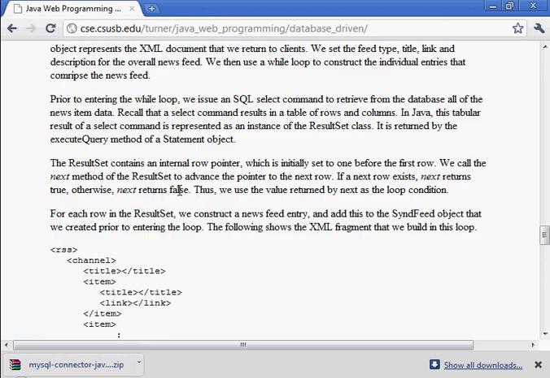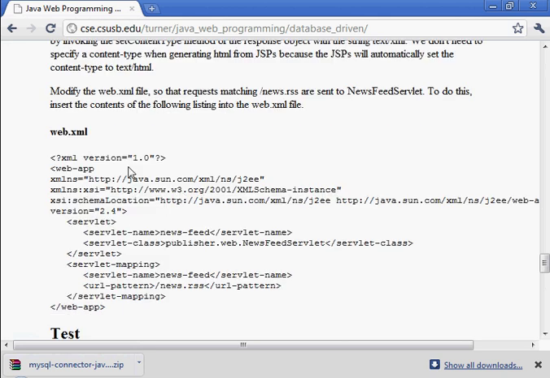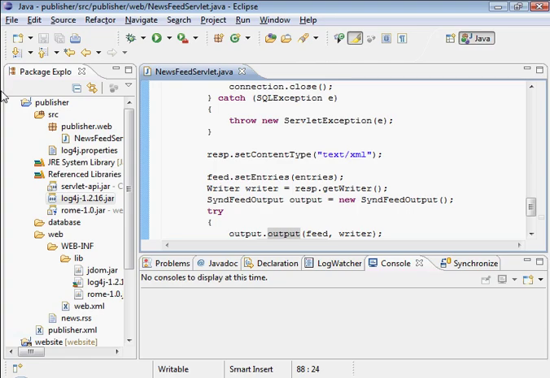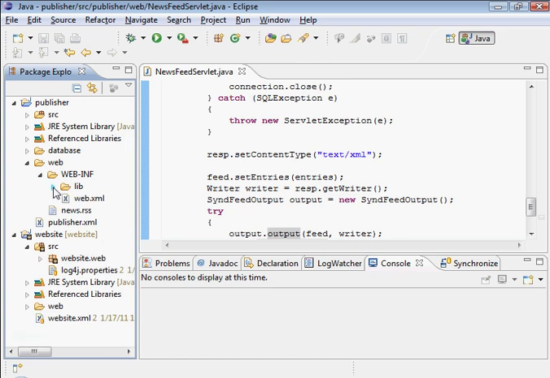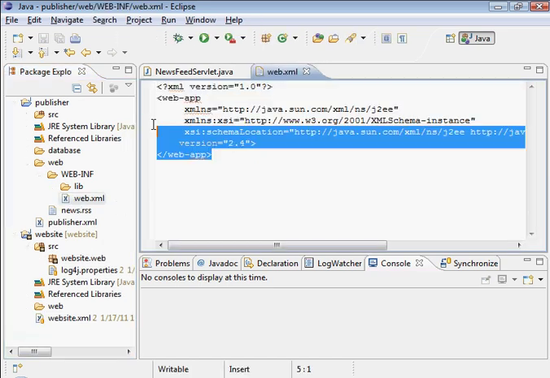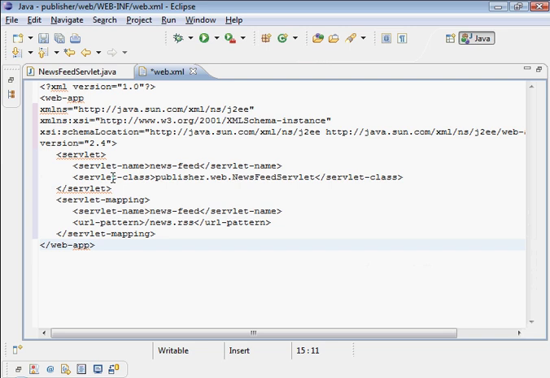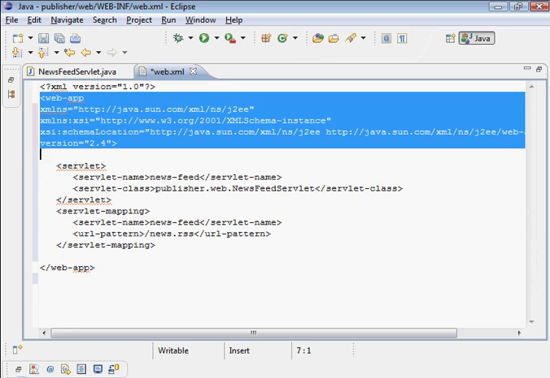Explanation that you should read. There's a web XML file. The web XML file will contain this content. Let's take a look at that. That would be in here. Just going to override that, or paste over top of it rather. Let's take a look at it. So here is the beginning of that.